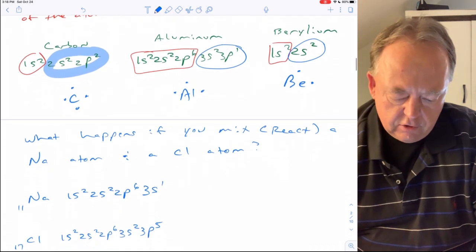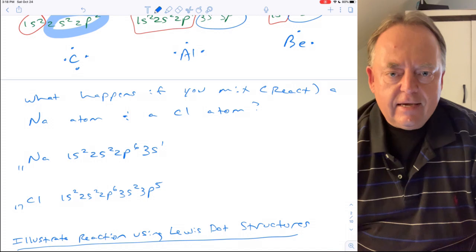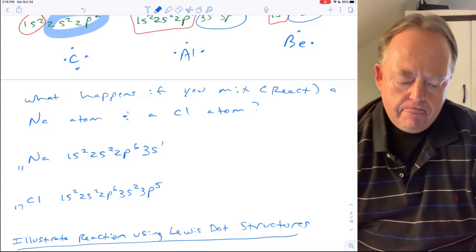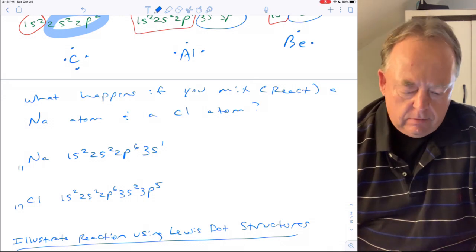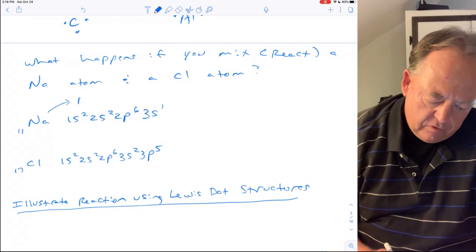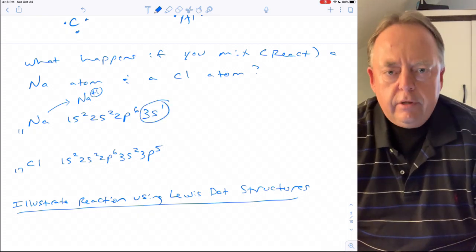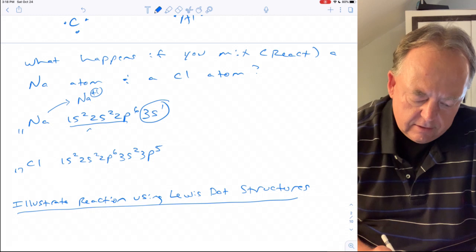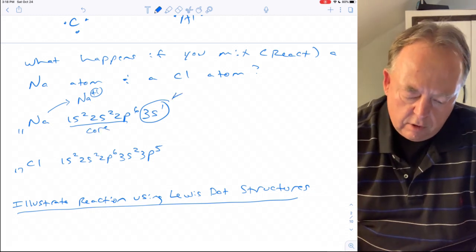4, 4 valence electrons. Okay, so now let's look at the valence electrons in context of how they can make bonds. So if you took an atom of sodium and an atom of chlorine and mixed them, well, what charge does sodium like to be? If you remember from way back in chapter 2, it likes to be +1 charged. So it likes to get rid of 1 electron. Which electron would be that one, right? So the core electrons, nothing is happening to. It's the valence electron, right? It has 1 valence electron.